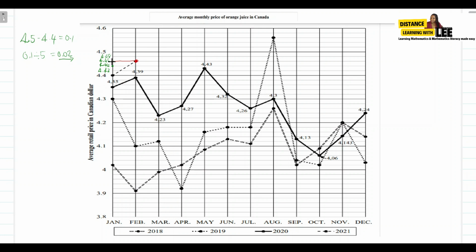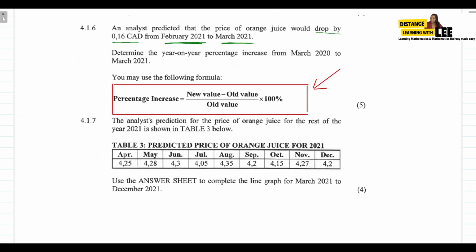So we now need to complete this line graph by plotting all the values that are given to us here. At this point, you just need to make sure that you have put in all the missing values in your y-axis, and that will make the plotting easier. I'm just going to do that and you can follow along with me to see if you are plotting your graph correctly.